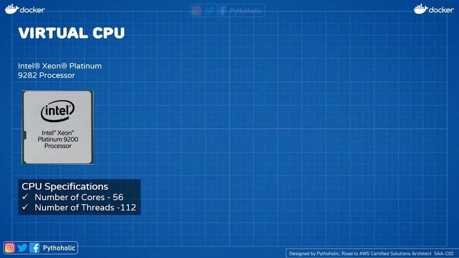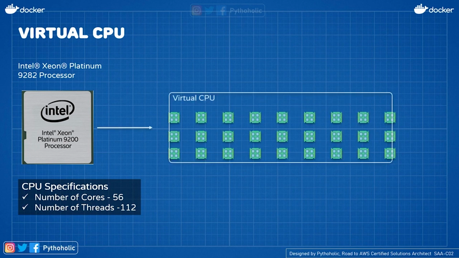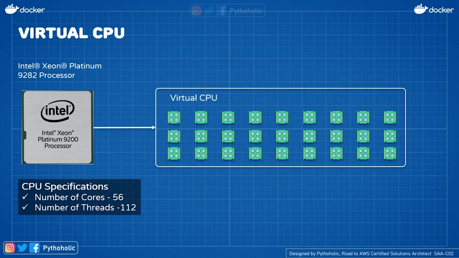Now that you have an idea of what a CPU core and thread is and why it is important, let's talk about virtual CPU. So imagine the CPU that you have. What if I tell you each core can act as a vCPU and more, because you can have multiple vCPUs by assigning time slots within a CPU core to create a virtual CPU of its own. Yes, that's how it works. A virtual CPU is not the actual physical CPU core, but a time slot within the physical CPU across all the CPU cores that your processor has.